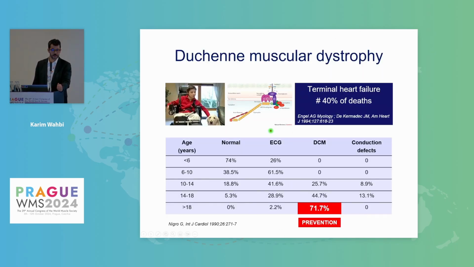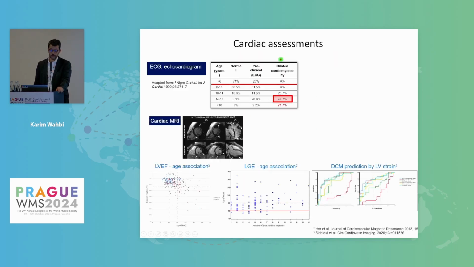Very basically, we know that DMD patients are at risk for dilated cardiomyopathy and severe heart failure, that the prevalence of dilated cardiomyopathy increases progressively after the age of 10 years, and that the majority of adult patients have DCM. And we know that many deaths in DMD patients are a consequence of dilated cardiomyopathy and heart failure, approximately 40%. If you use cardiac MRI, you can even identify cardiac abnormalities earlier, before the age of 10 and even before the age of 8 years. You can find evidence of myocardial fibrosis in patients.